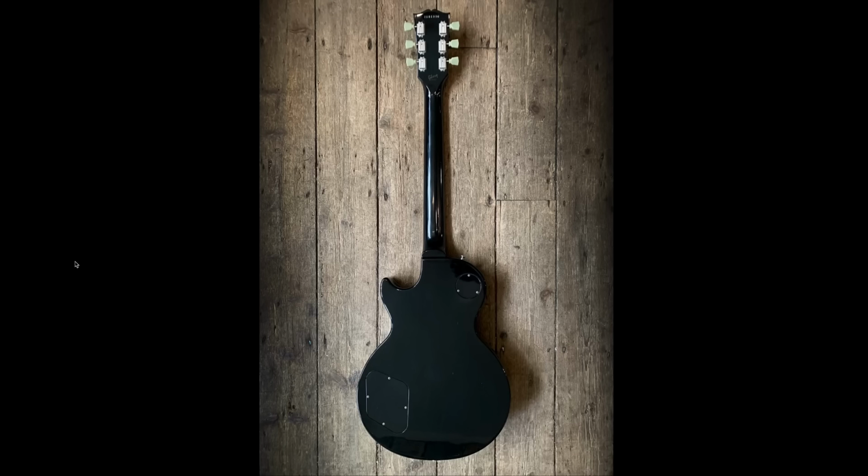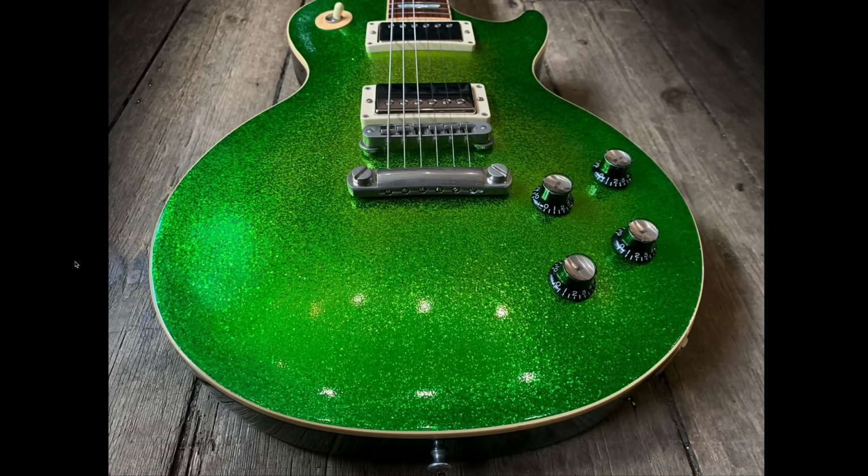But this one has a black back and sides. That's interesting, with that really in-your-face green sparkle. One of my favorite Sparkle runs actually comes from this Steve Stevens lesson video for the White Wedding riff and a few others. It's such an interesting guitar. It's a cherry sunburst Sparkle with a stock factory clear pickguard, his head binding on the headstock. Apparently this was a small run. I wouldn't mind documenting one of those one day if anybody has it.